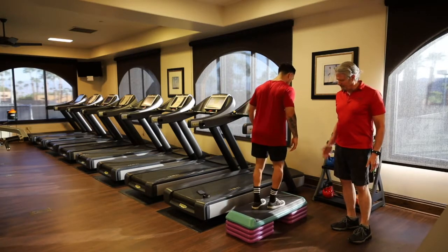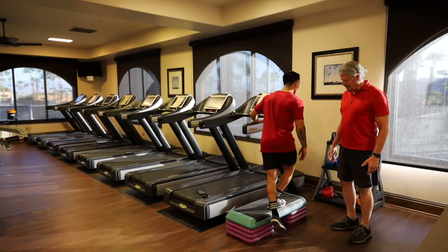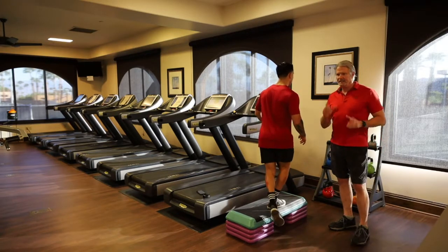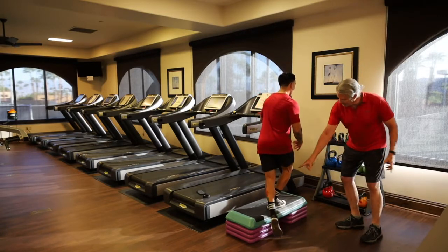So we've got to do one set of 12 each leg, and then we'll go for our second set. Again, he's just kind of figuring it out. It's the first time he's done it, so his body's trying to figure out kinesthetically where it is in space, his balance, his proprioception. You can see this kind of leg shaking.